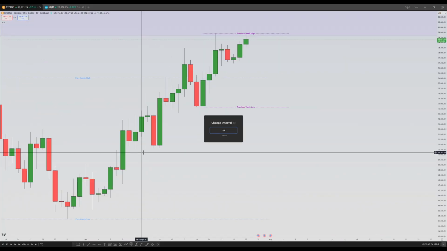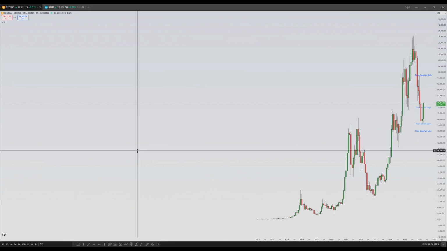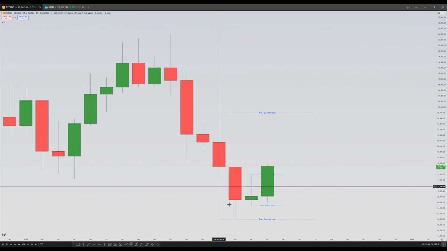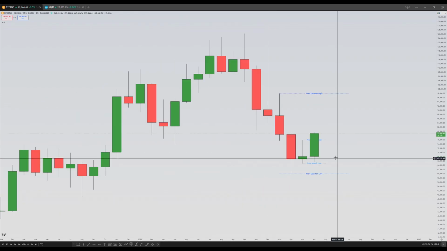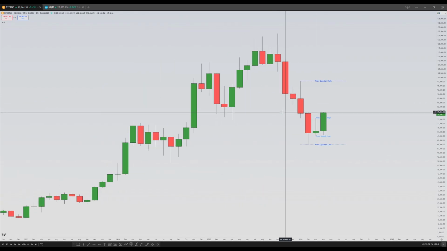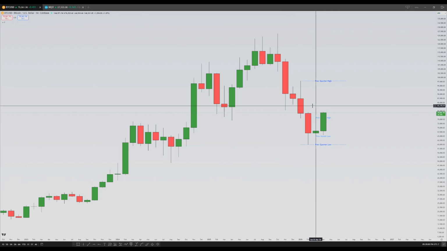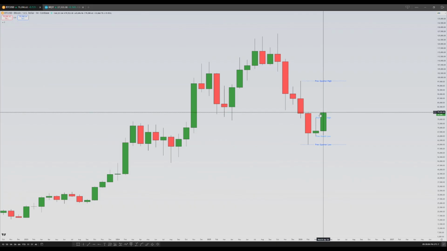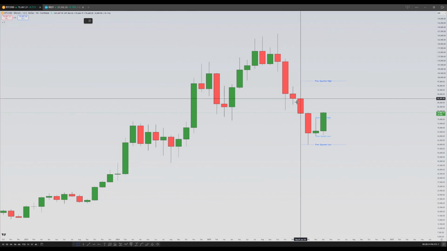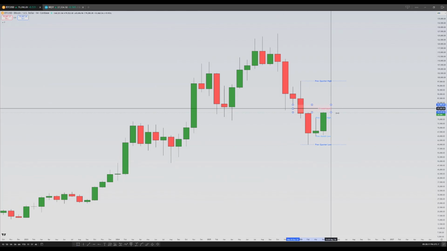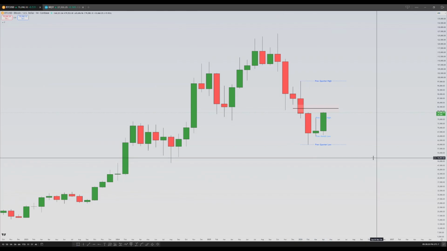Moving on to Bitcoin, Bitcoin's monthly candle is seeing some strong bullish momentum higher. Currently trading inside of this fair value gap here and here. I would like to see price hold the line in this area and start to trade lower. I think that is a great idea to anticipate.